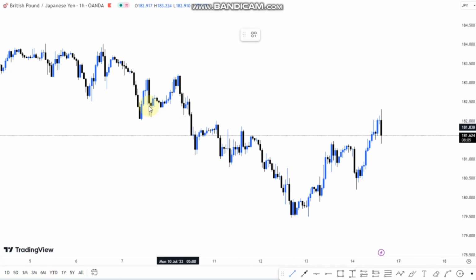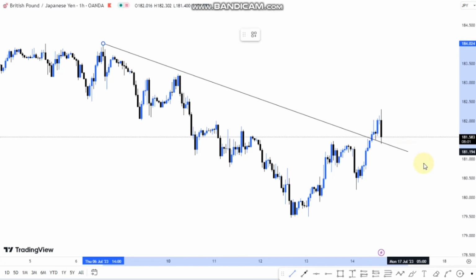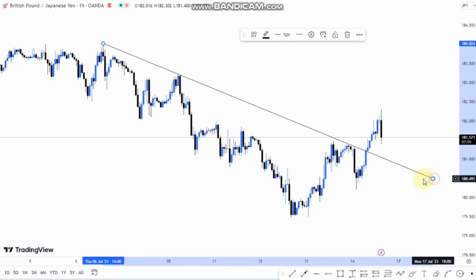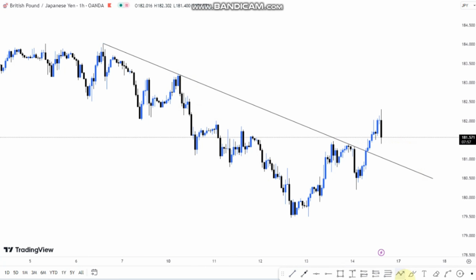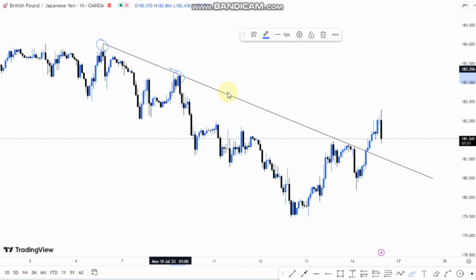We have this clean trend, to my eyes, around these areas here. So boom, you see, this is the first touch here. We had the second touch around this area, and the third touch around this area. So this trend was respected, and then we had this break around these areas here.